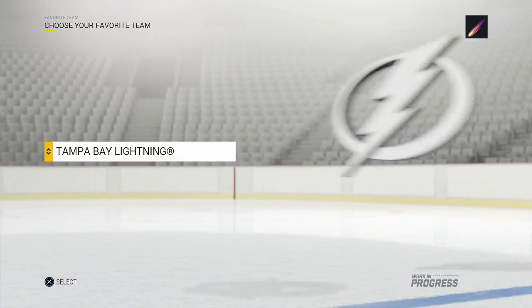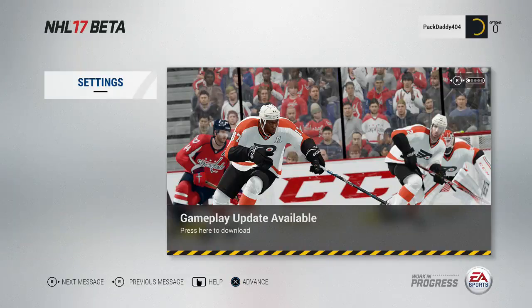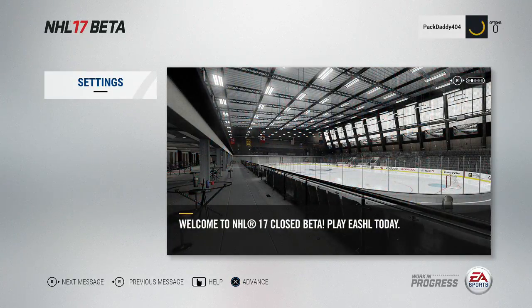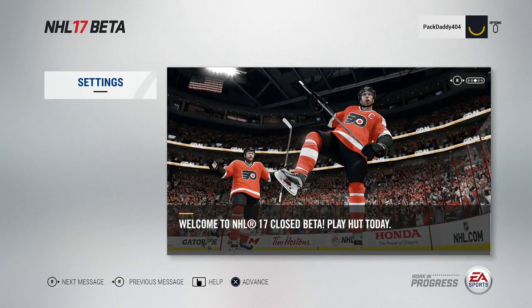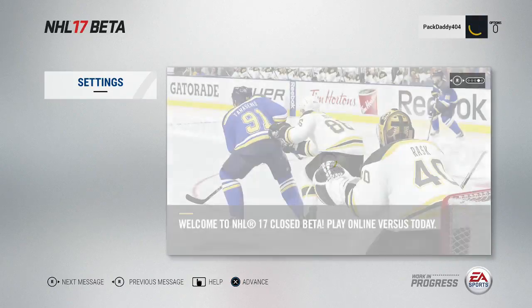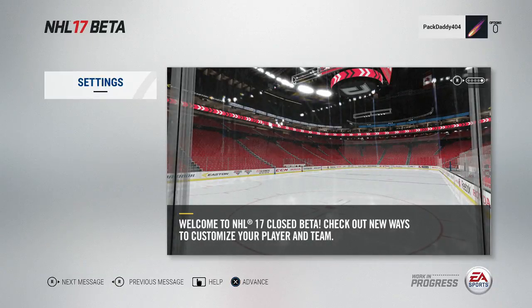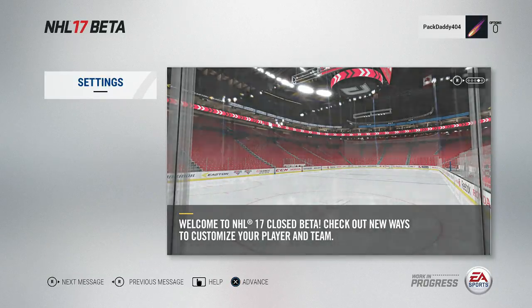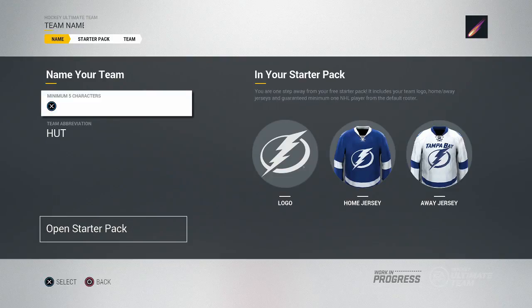And of course, we're selecting the Tampa Bay Lightning for my team, my home team, town favorite, and this is what you can see in the menu before you get into HUT. You can see EASHL, closed beta, the HUT, and then the online versus, as well as just new ways to update players and teams and how to customize those ones. So we're going to hop into HUT.